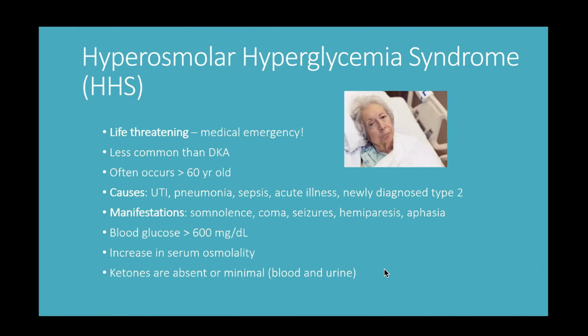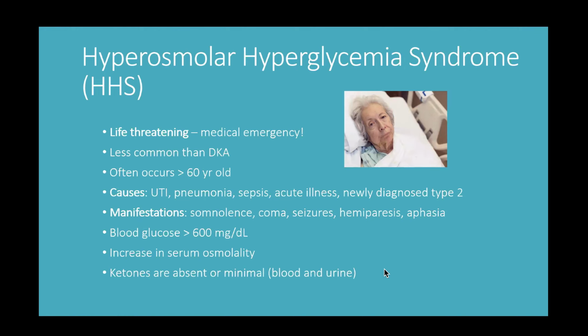And really what's going on here is they have significant dehydration, and it's either because they forget to drink or they just physically can't drink enough, and that is what leads to this. So that dehydration is what causes that significant change in their serum osmolality. It's not so much a lack of glucose and insulin distribution. It's more about dehydration.